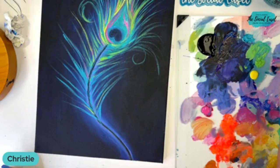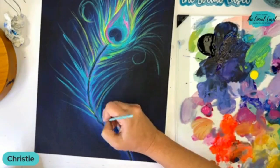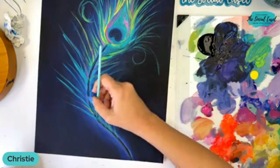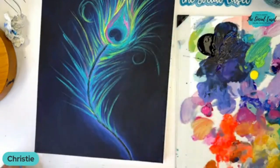So if you're watching me over here on the palette, I've kind of run out of that paradise green. So I'm taking my sour apple and some of my peacock teal, and I'm just mixing those two together. And it's going to give me a very similar color instead of me grabbing more paint. Since I have plenty on my palette, I'm just going to mix what I have and make my own version of that paradise green.